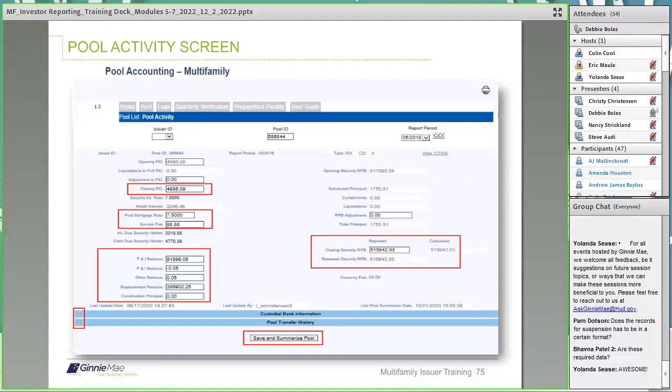This also includes the RPB adjustment. Always remember to report the T&I and P&I and replacement reserve funds you are holding. If funds for the loan payment were collected from the borrower, you should be reporting a service fee. As always, save and summarize the reported data.